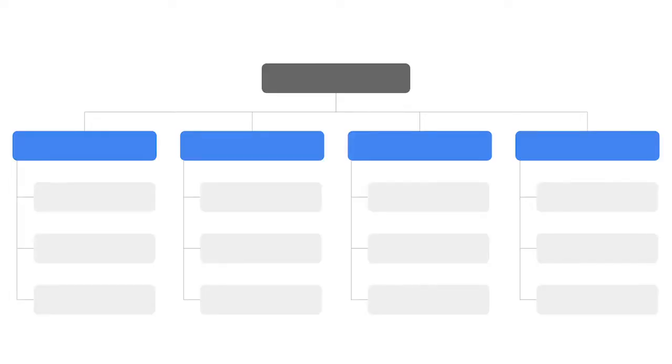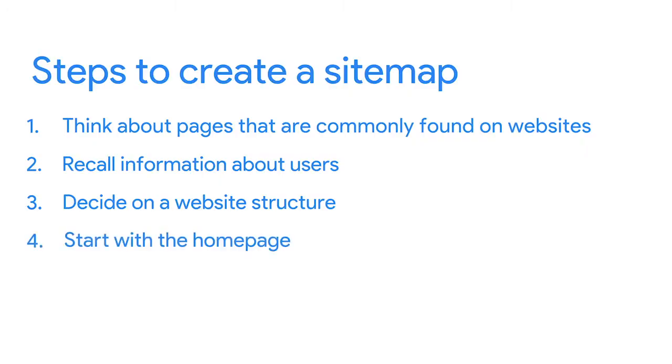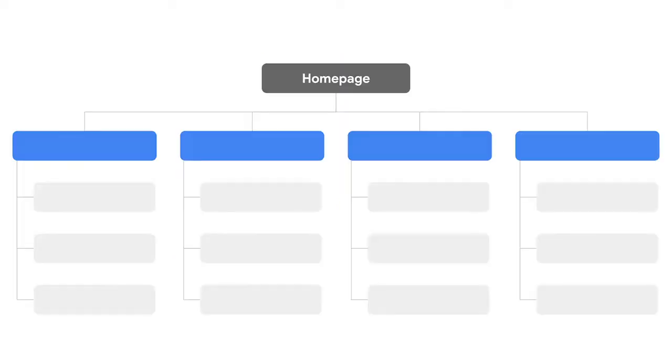Here's a pro tip. If you start your sitemap with a common website structure in mind, you can use a template like this to kickstart the process. Okay, we often start with the home page of the website and create the rest of the sitemap from there. The home page is the access point for your website and the first part of your product that the users will experience. So I'll add a home page to the box at the top of my sitemap.